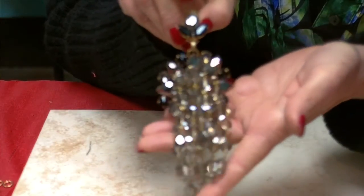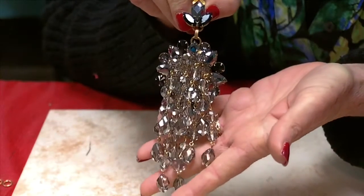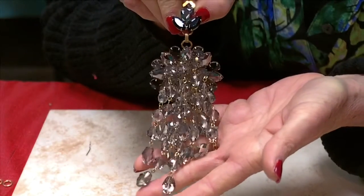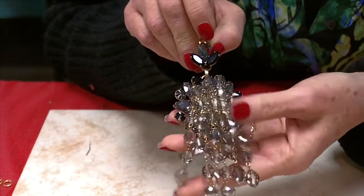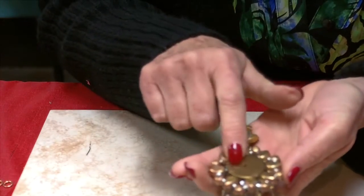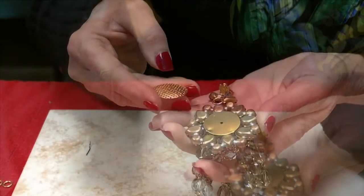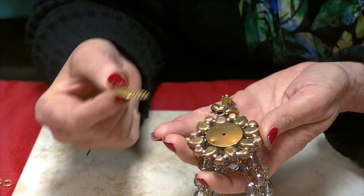Today we are going to be using a prong and screen finding, also known as a perforated screen finding, in one of our pieces. We're going to be making the mate to this rather large earring. This earring measures in total about 5.5 inches. As you can see, there are rhinestones that have been soldered and beads that have been attached. The beads have been attached through a screen finding, which is behind this plate. Underneath that plate is one of these screens, and this is what we'll be soldering to. This is basically going to be our base.